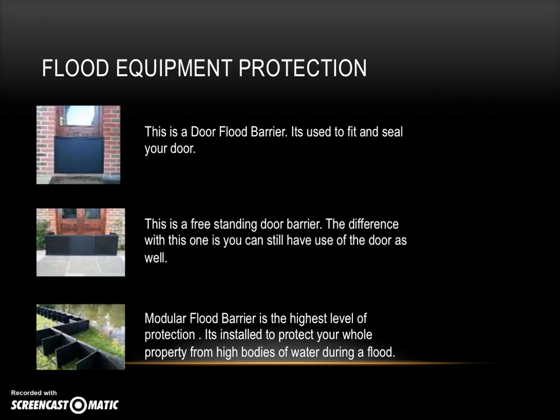Flood equipment protection. There are several. This is a door flood barrier. It is used to fit and seal your door. Second, this is a freestanding door barrier. The difference with this one is you can still use the door as well. And the third one is the modular flood barrier. It's the highest level of protection. It is installed to protect your whole property from high bodies of water during a flood.